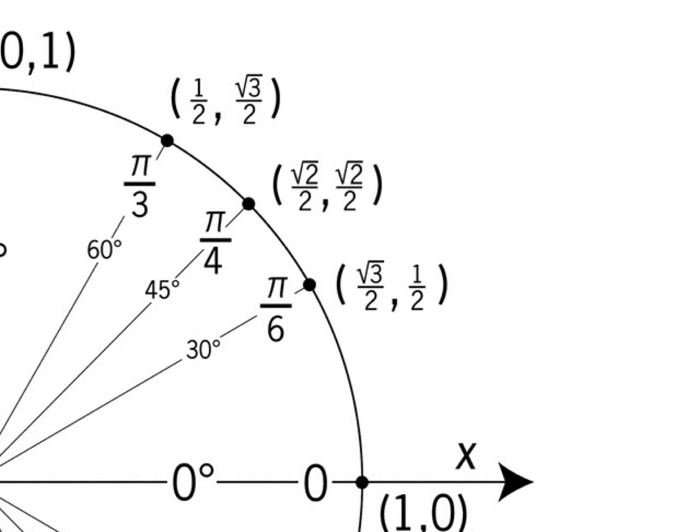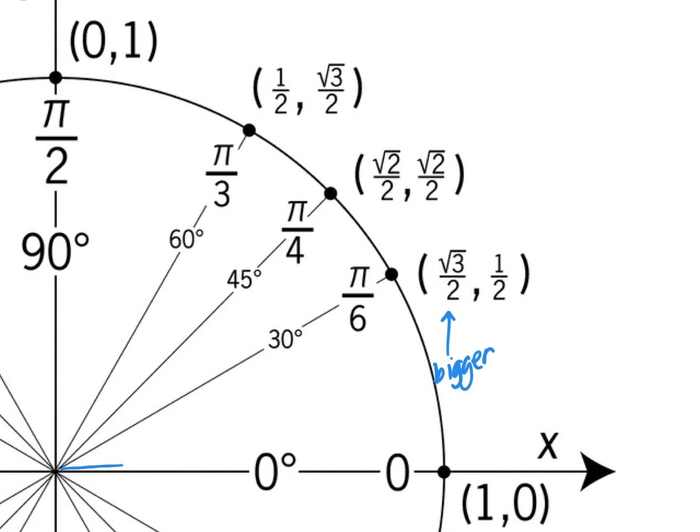Okay, rad 3 over 2 is bigger than half, and it's the x-coordinate. And so in that position, the x-coordinate is bigger. You just have to look at the measurements. If I measure the x this way, and I measure the y, clearly the x, which is the cosine value, is larger than the y, which is the sine value, so that helps me out.